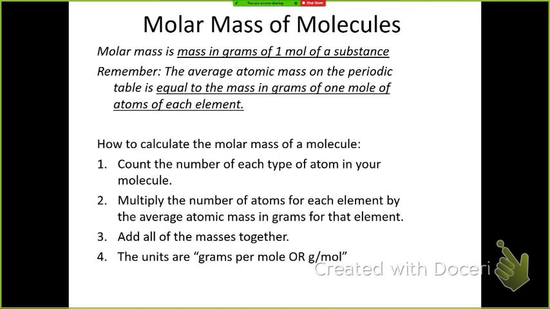So we're going to do some practice problems together. And then your homework is going to be to calculate some molar masses on your own. When you do your homework, you need to show, at the very least, steps 3 and 4. So I need to see the numbers that you have added together to get the molar mass. Okay, so you can do this on your calculator, but I need to see the masses for each element and how you added them together to get your answer. And I need to see the units grams over moles.